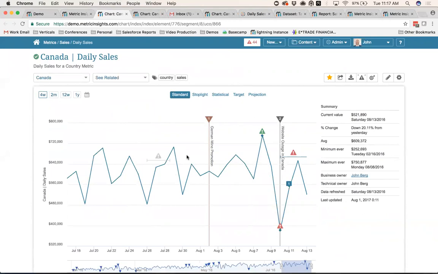So a metric is a time series piece of data. In this case, we've got daily sales. We're reading in sales metrics on a daily basis by different countries and regions that we're interested in analyzing. We're also tracking how that is changing over time. So down the right hand side here, you can see that we're tracking the moving average, when there's highs or lows in the data. We're understanding how this metric is changing on a daily basis. And with that, we're able to start uncovering unusual events in the data.